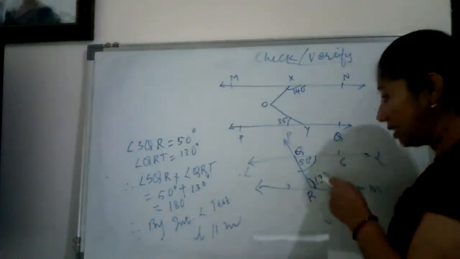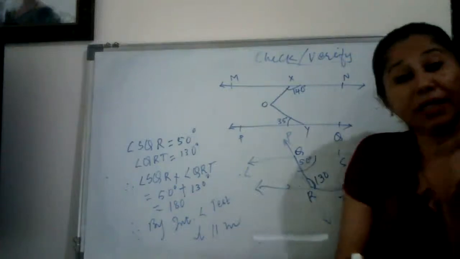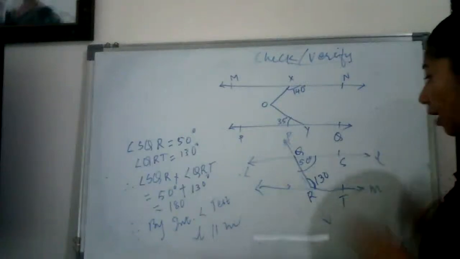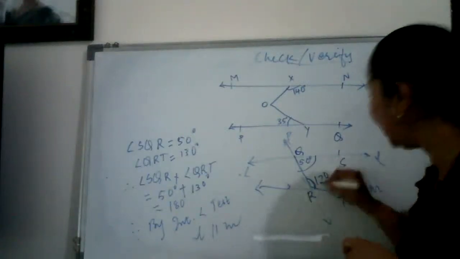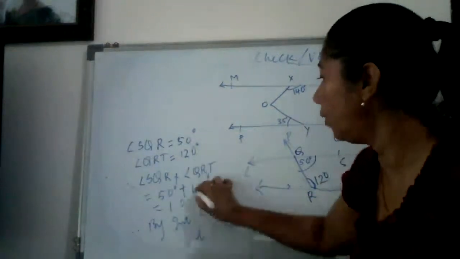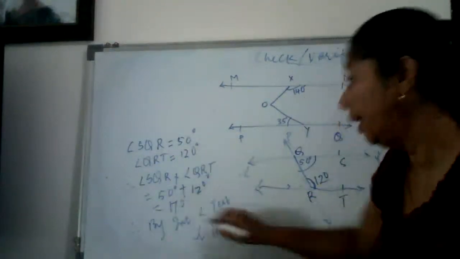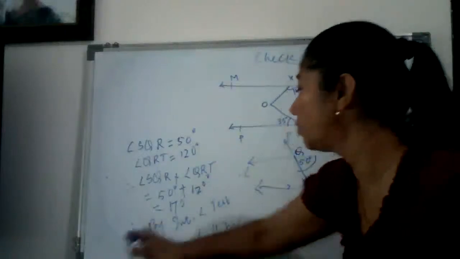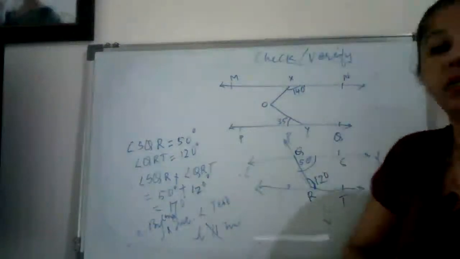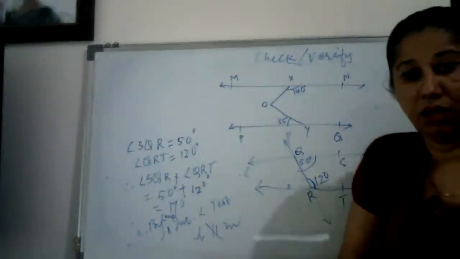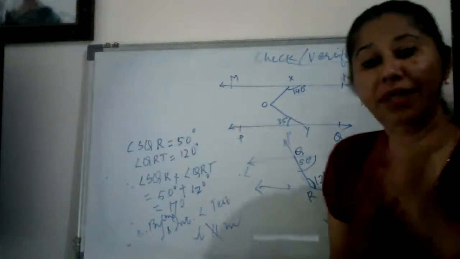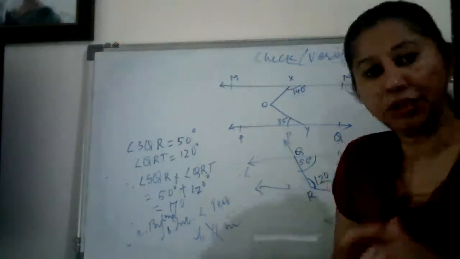Yes, यहाँ पे इनका सम आपको 180 दिखाना पड़ेगा, और यदि इसका सम 180 नहीं आता, मैंने आपको पहले भी कहा कि डायग्रामेटिक फॉर्म आपको लुक कैसा लगेगा, बट सपोज मैं इसका कर देती हूँ 120 डिग्री, तो हमारा पूरा सम देखिए कैसे हो जाएगा 120, तो ये यहाँ पे 120, तो ये हो जाएगा 170 डिग्री. And therefore you will say by converse of alternate angle test, they are not parallel. So you can say that for parallel lines, even the angle has to be in the perfect measurement. I hope this is clear to all of you.